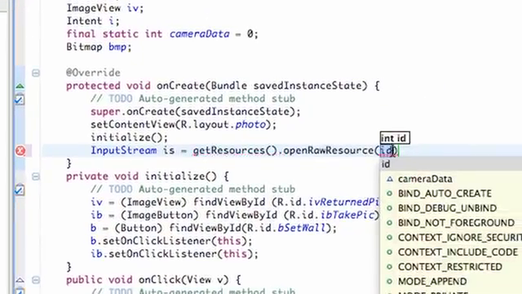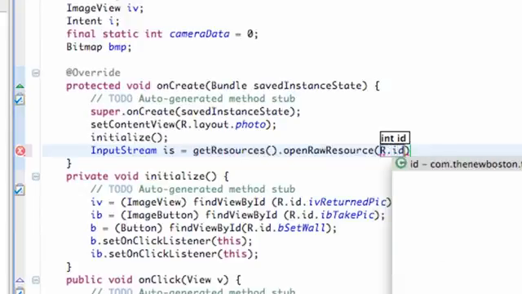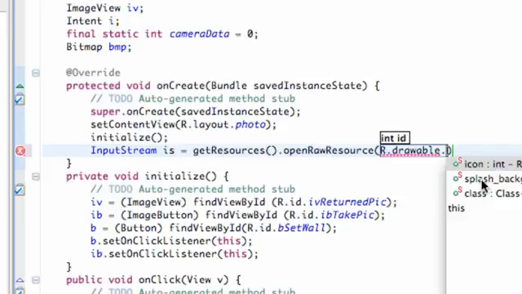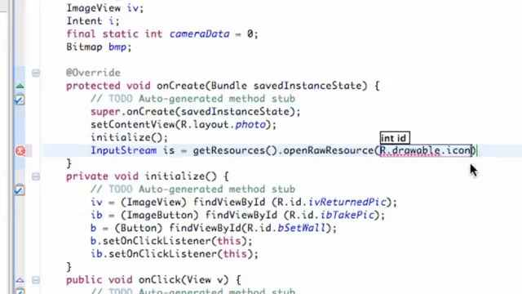So we're going to click that, and then we're going to say whatever image we want to set up, R.drawable dot, and then we can pick an image that we want basically to set as the background if the person doesn't take the picture and just uses that set button, set wallpaper. So we're going to set their background as the icon, which is pretty lame. That'll teach them not to take a picture and set their background that way.